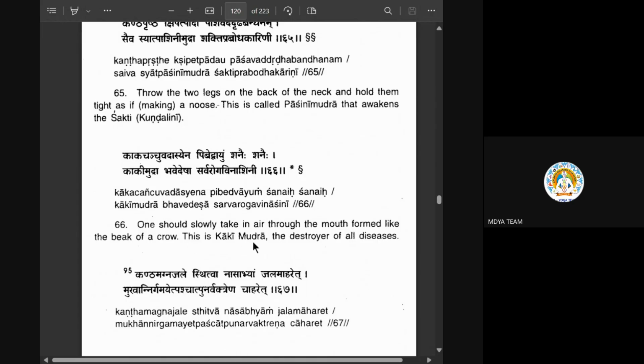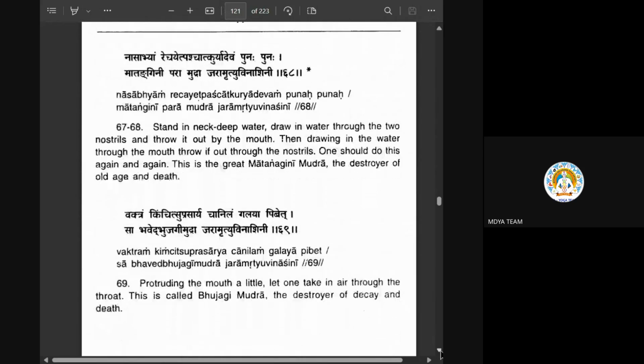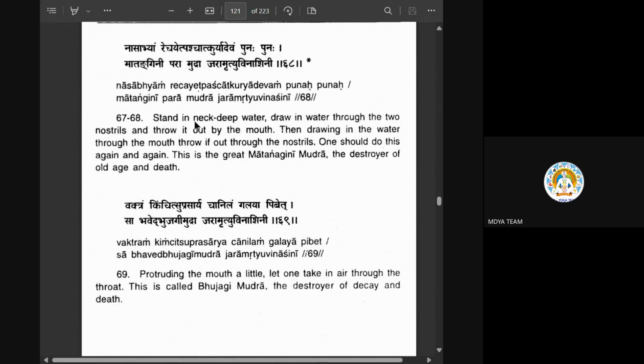This is Kaki Mudra, which is a destroyer of all the disease. Then the next is: stand in neck deep water, draw in water through the 2 nostrils and throw it out by the mouth. Then drawing in air through the mouth, throw it out by the nostrils. One should do this again and again. This is great Matangini Mudra. This is also the destroyer of old age and death.